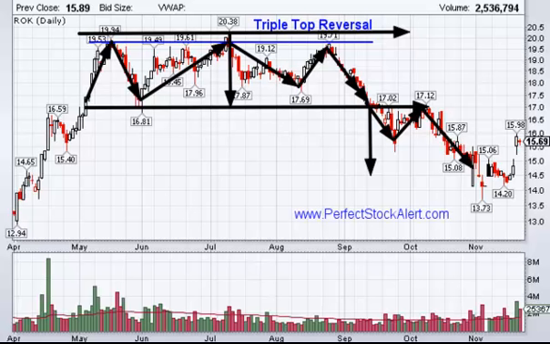It should also be noted that volume in this particular chart pattern is not of paramount importance. It doesn't have to be any particular way. You would like to see increased volume behind the breakdown or the breakout where price falls below the support line here, but it doesn't have to be, because this is a reversal from a bullish trend to a bearish trend.